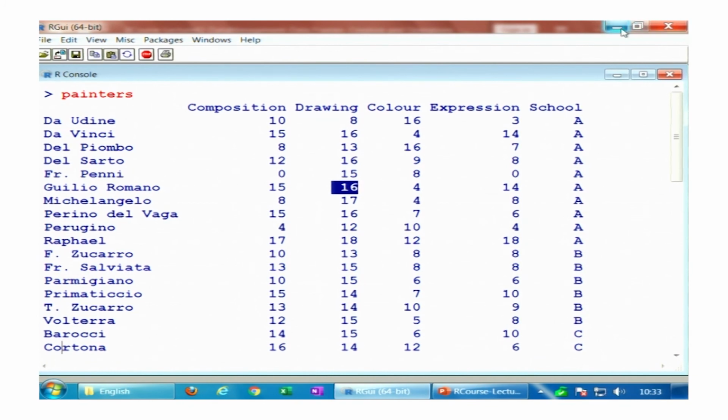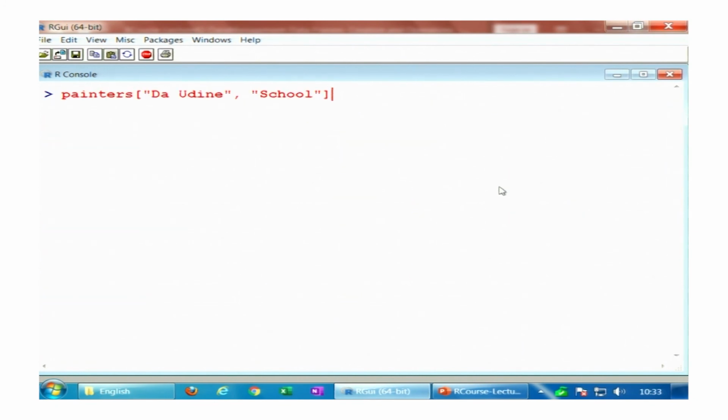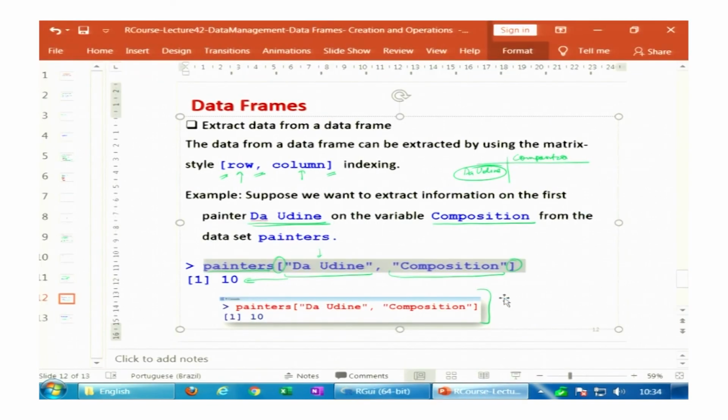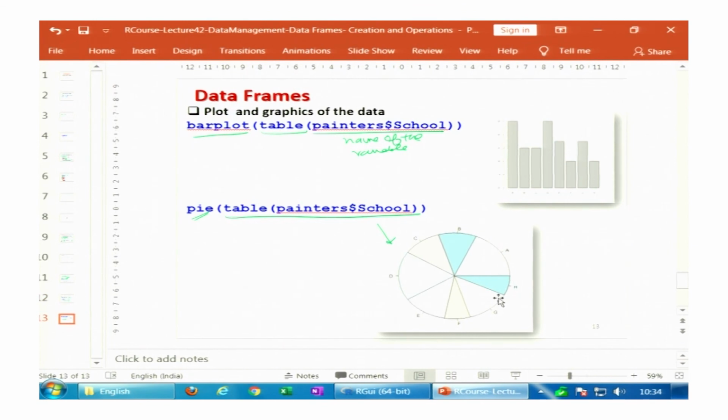So I use here, and I write down the name, and then I write down the drawing. So you can see this value comes out to be 16, as what you obtained there. Right. So you can see that obtaining this type of information is not very difficult, and similarly you can do different types of calculations on these extracted variables also.